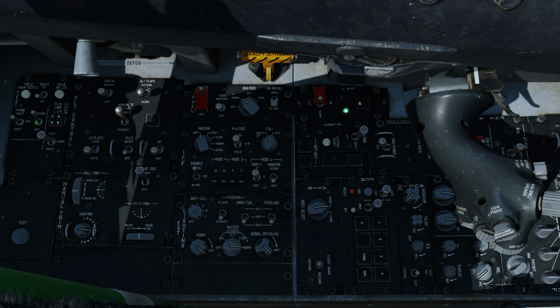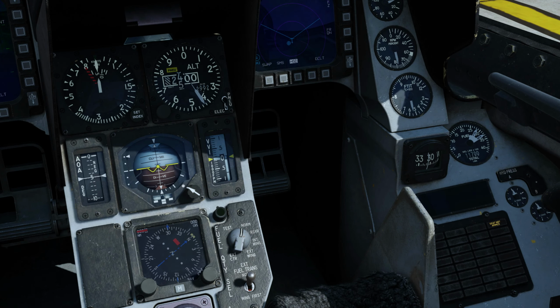EPU run light illuminates after 5 seconds. If the light fails to illuminate, restart the test with a higher throttle setting. Release EPU/generator. Return throttle to idle.